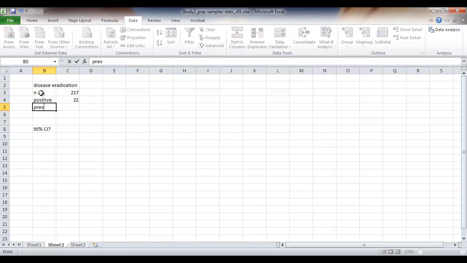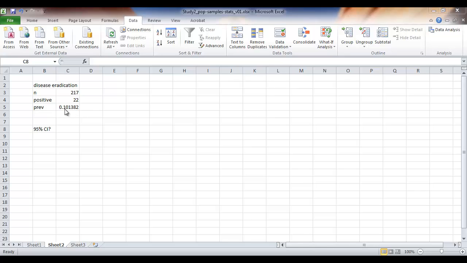So first of all, we need to sort out our prevalence. And the prevalence is just the proportion of herds tested that were positive. So the number positive over the number tested, we've got a prevalence of 10%. The 95% confidence interval of that we can calculate using an appropriate formula. Now, because this proportion is 10%, that's not a very, very high or a very, very low prevalence, and therefore we can use the standard formula for calculating the confidence interval.